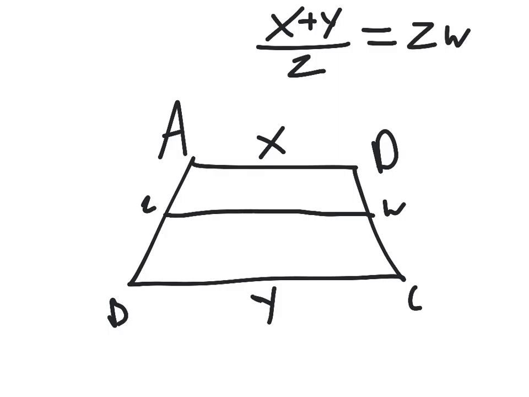Also, it makes three parallel lines because the midsegment is parallel to the other bases. So you could use the three parallel lines theorem. Since line AB is broken up at the midpoint, any other line from top to bottom is broken up at the midpoint, including diagonals. So now let's do an example.